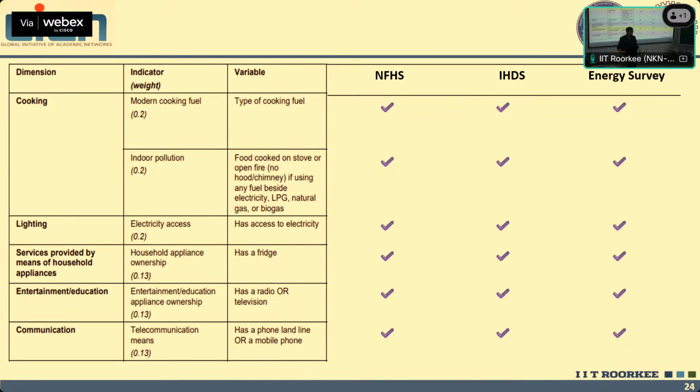Okay. So someone of you asked about the consumer expenditure round. We have mentioned that all the indicators are not available. Around five or six indicators are available. If I check that, yeah, I can show you. If you go back to the slide, you will see very clearly that those indicators are valid and can be taken. Still, if you're working with the NSS consumer expenditure round, we checked that it is a valid database to work with for this energy poverty calculation. However, as far as the social health round, the 75th round, is concerned, it is better not to use it because you are not going to get many indicators.